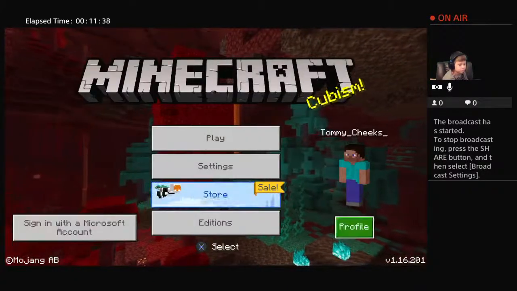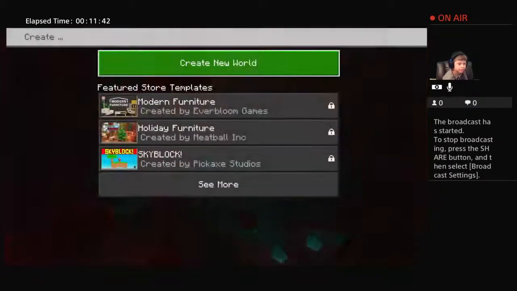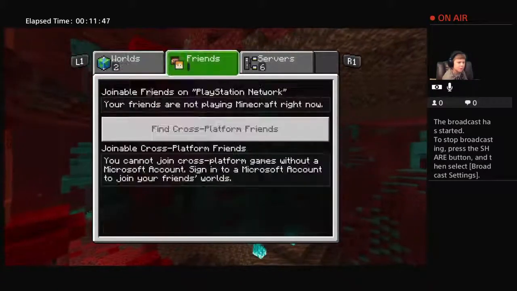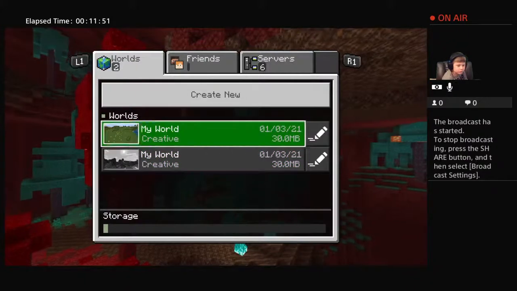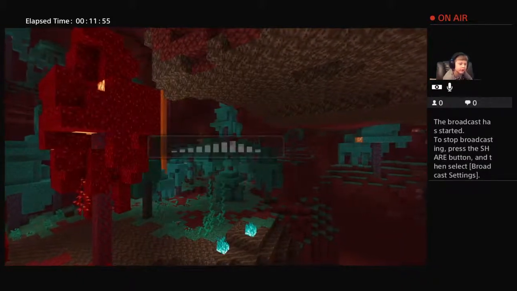Main menu. Cross button select. Play screen. Create new screen. Theme. Play screen. World tab. Press the L1 button to tab left. Press the R1 button to tab right. Edit world. I'm looking for a flat iron.